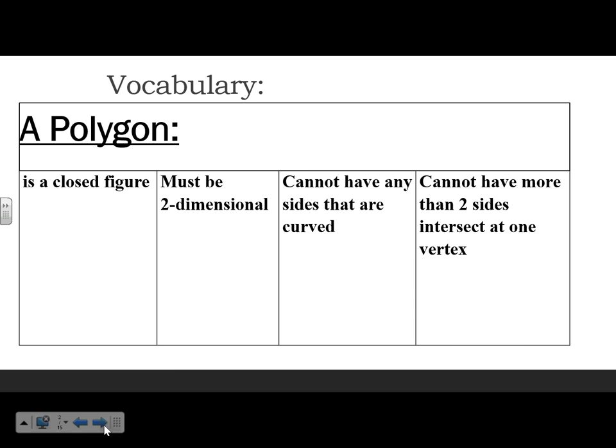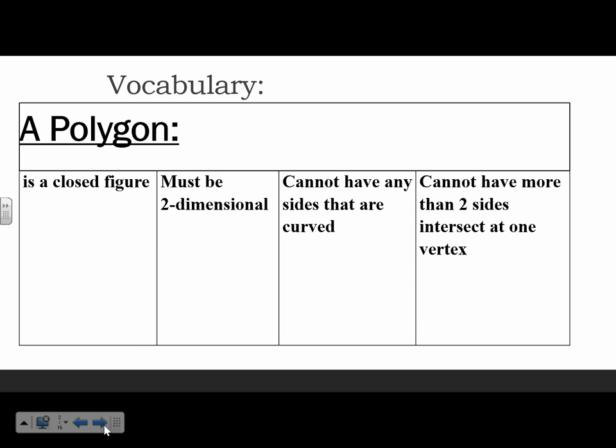This is an open figure. And to make it a closed figure, that's a closed figure. I've tried to describe this several times, and it's really difficult. But anytime it doesn't actually go back to the beginning, that's open. Anytime it is back to the beginning, that is closed. So it's got to be a closed figure to be a polygon.